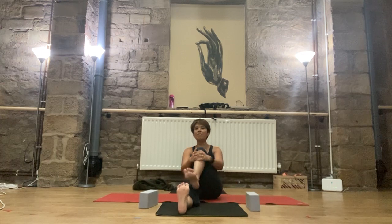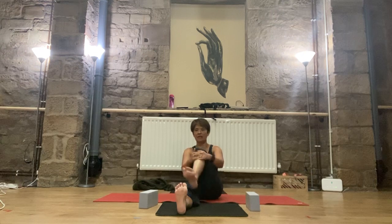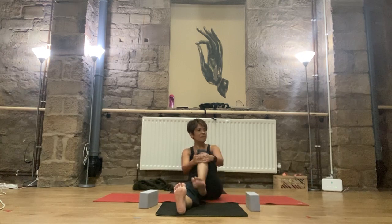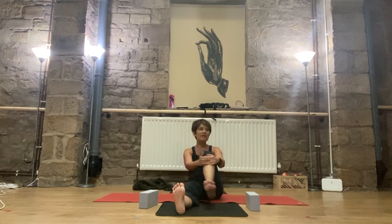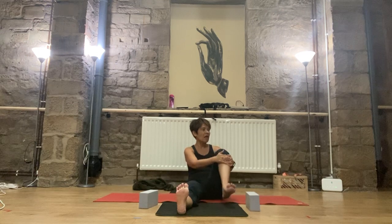And start to do hip circles into that right hip joint. So start to move that right hip joint in a circle, as if you're drawing circles with your knee. And you go like that a few times in one direction. And then go a few times in the opposite direction. Wonderful.